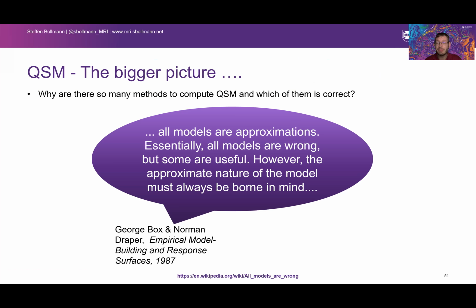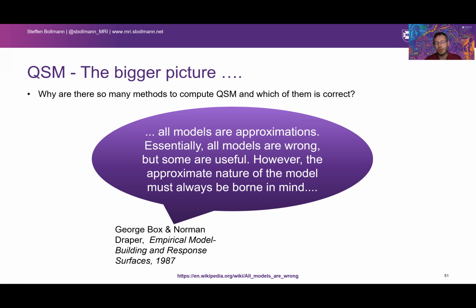So we have different methods because they have different assumptions. And to me, all of these methods work. In a clinical setting, they all can differentiate between bleeding and calcification. This is easy, yes, but they will be different if you compare them because they have different assumptions. So which one of them to choose? I don't know. There is not a clear favorite to me. However, I'm looking at the second aspect there, because all methods are probably wrong, but some of them are useful.